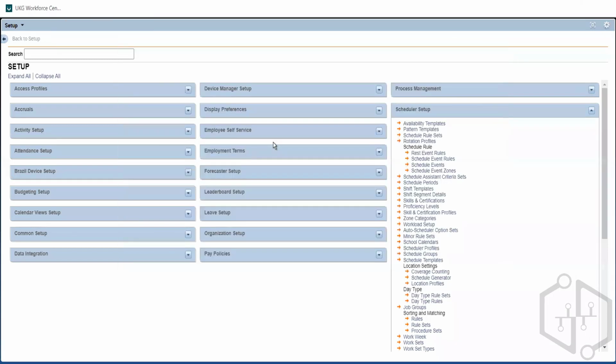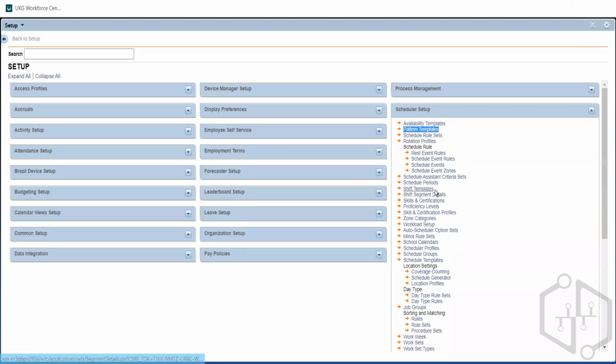I need to create an employee who is going to work Monday through Thursday, 8 a.m. to 4 p.m. Let's say Monday to Wednesday, 8 a.m. to 4 p.m. and only on Thursday he's going to work 6 a.m. to 11 a.m. And Friday, Saturday, Sunday is going to be leave for him. So first, what we need to do is create a shift template and a pattern template. These are the 2 items which we'll be using for the schedules.